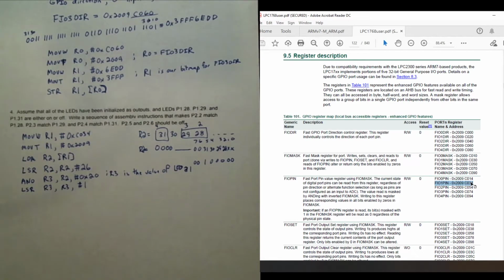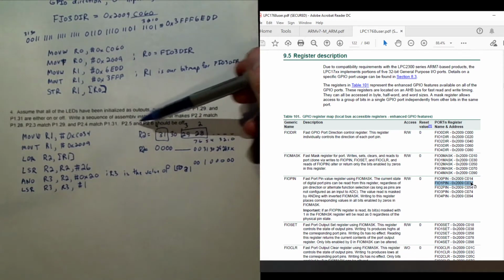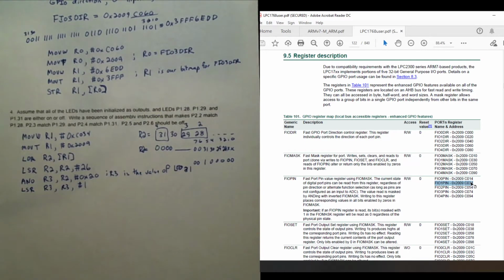Now I'm not sure if it's okay for me to just OR in this value over top of pin 30. If the 31st pin was a 0 and the 30th pin was a 1, and I OR a 0 with a 1 that's already there, it's going to stay 1, and then our pattern's not going to match. So I actually have to clear out bit 30, and I also want to clear out bit 31 because we're specifying here that pins 2 and 5 should be off. So we want to make sure we get rid of any 1s if they are there.